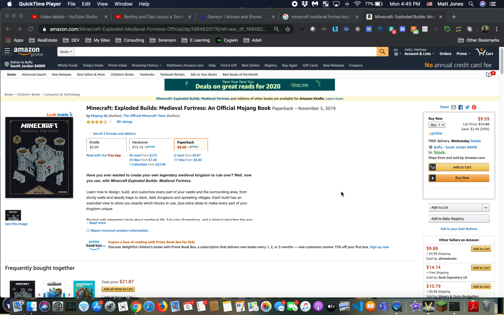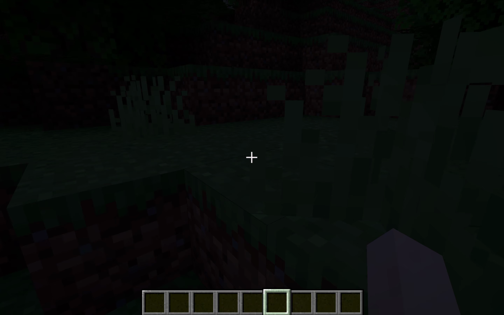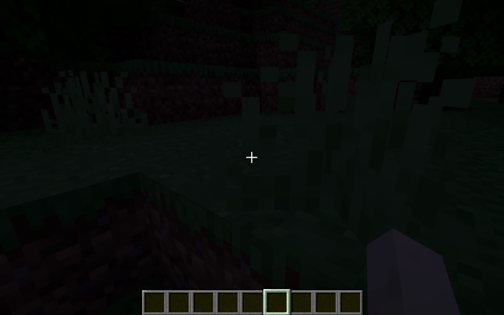Okay, let's go to Minecraft. This is Daddy Matt, and what's your name? Penny. And what are we doing? Building a house. We're gonna build a house, and oh, it's dark.